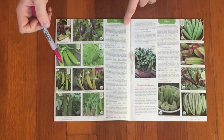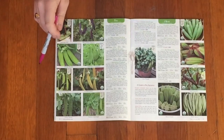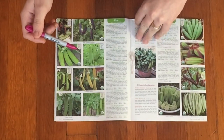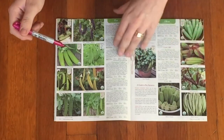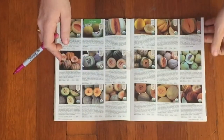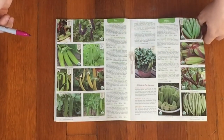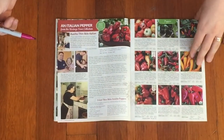We have squash to plant this year. I have enough peas. Do I actually have enough peas? Oh goodness, do I ever have enough peas. Yep, we're fine. I have Amish snap peas. That's the kind that I have. Are they here? Are they on the last page? Did they get discontinued? Oh well.